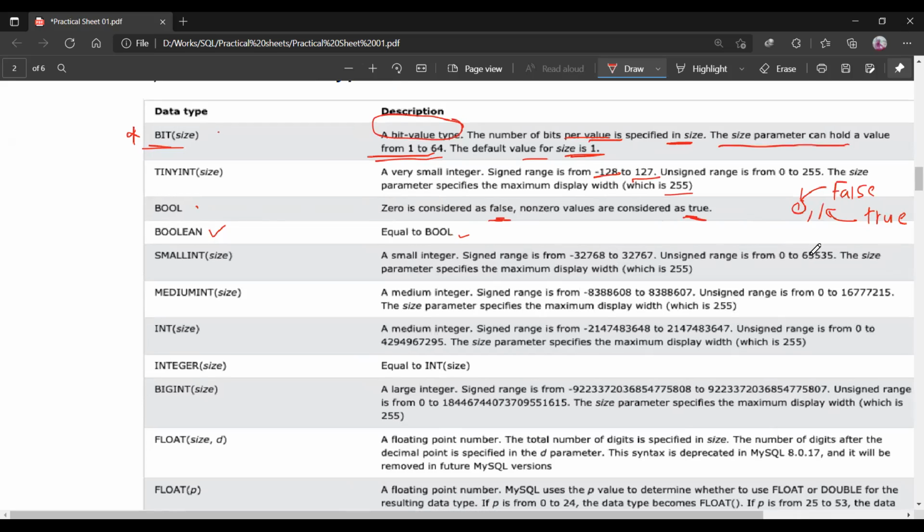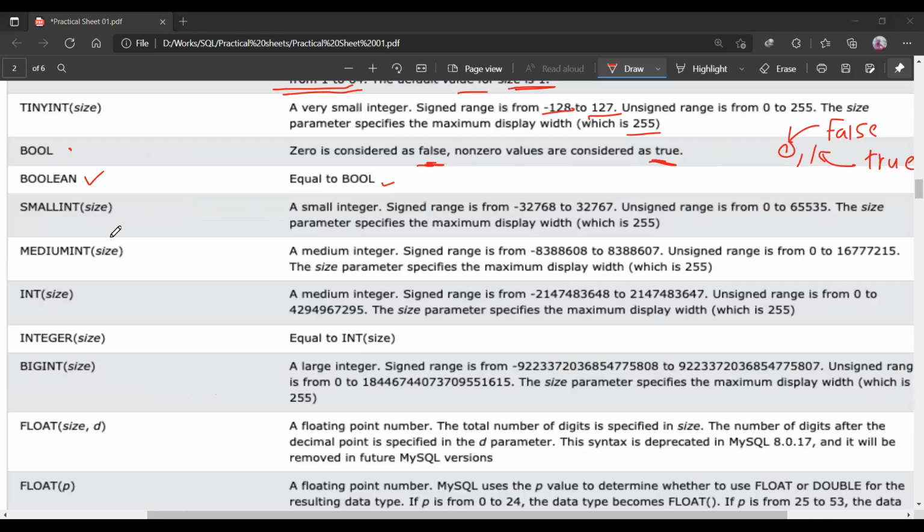And next, I use smallint. Please remember I use three data types there: tiny, next small, and medium. Small also takes this kind of value, and medium takes more values.